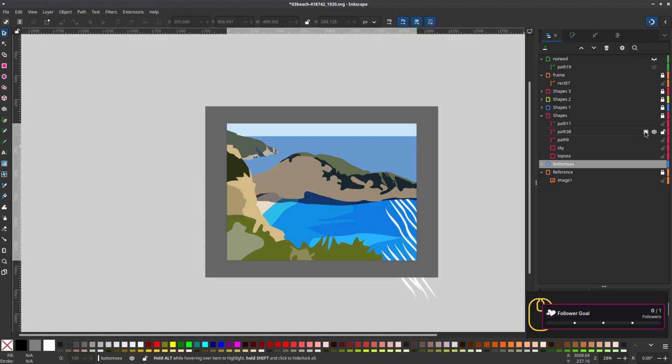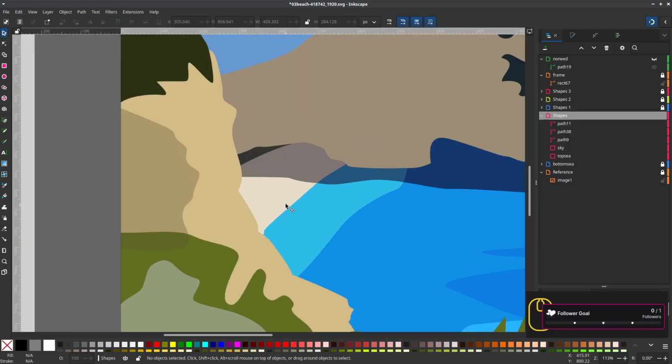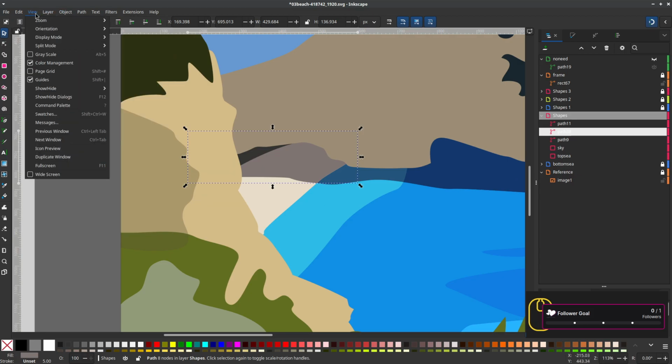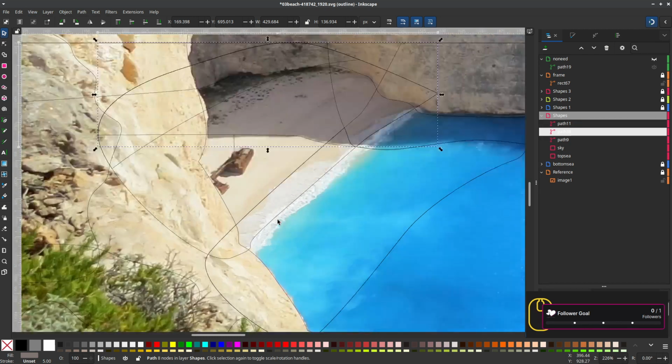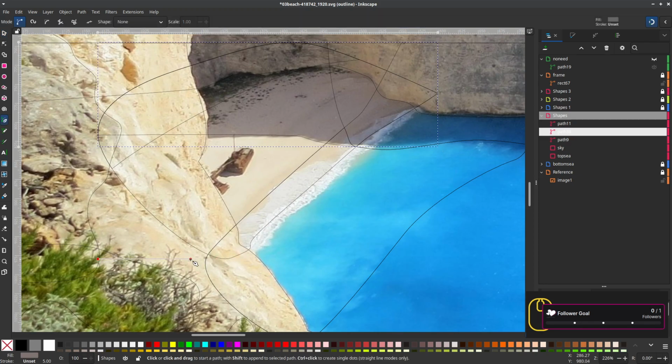Shall we add the waves here? Oh, we should add the waves. Oh, yes. On to the beach. Yes, indeed. Let's switch back to outline and let's grab the pen tool.